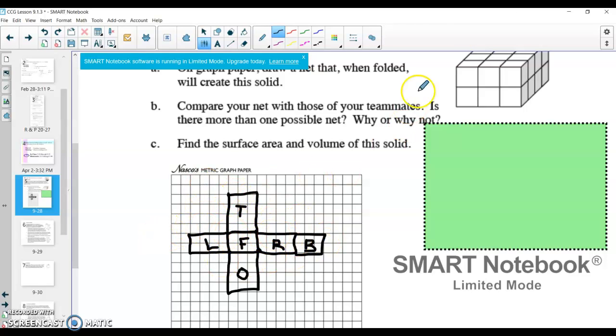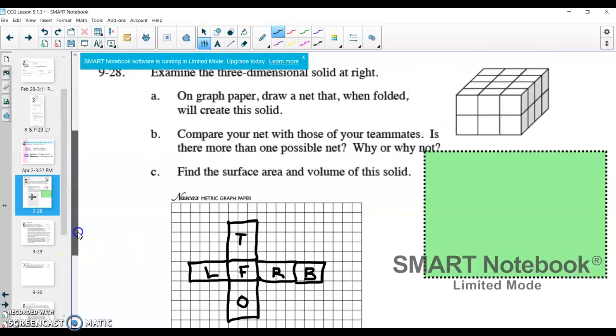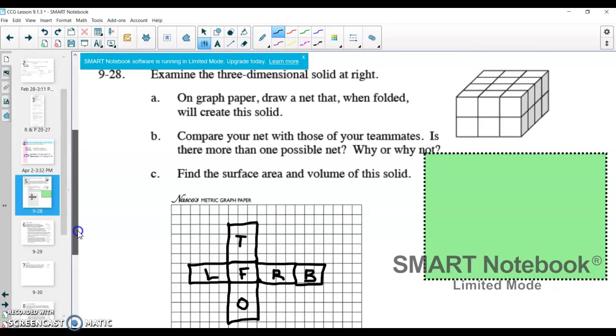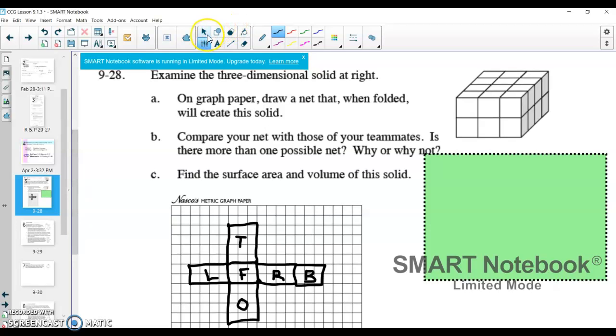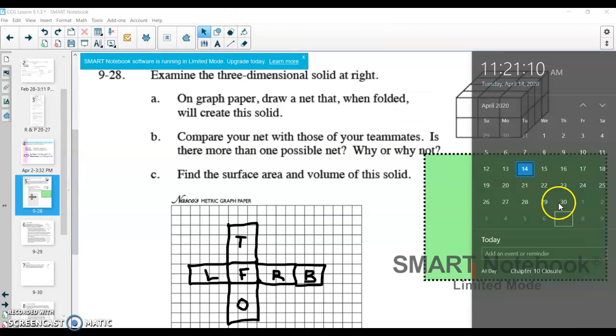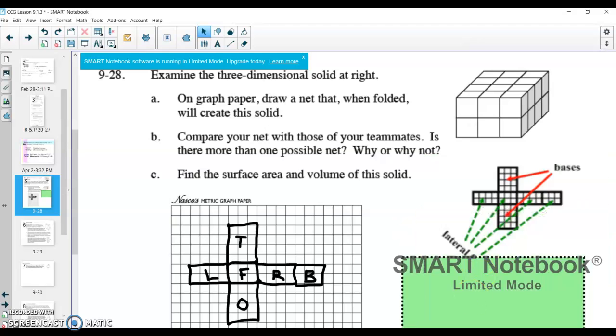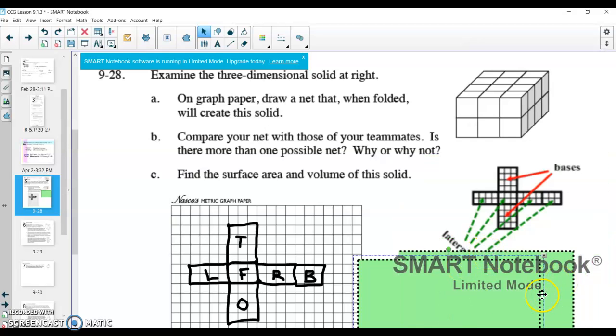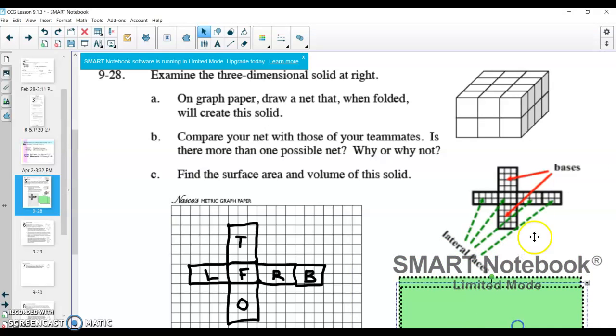That's like if I flattened out this thing as like a cardboard box, so I could step on it and smash it down so that each side is laying flat. That's what it would look like. To check on it, I'll move this, and oops, sorry. And you can see here that this is what they got as well. They do a nice job here labeling the bases. The top and the bottom, I called it. They called those the bases, and they called these sides around here the lateral faces. Okay.